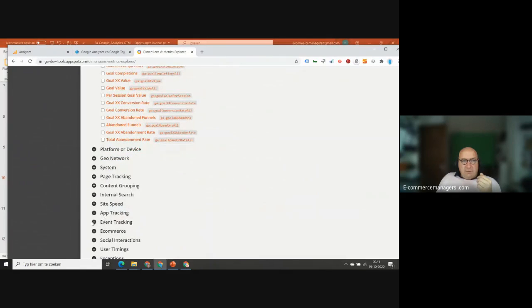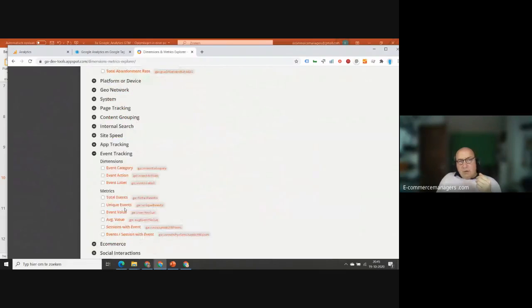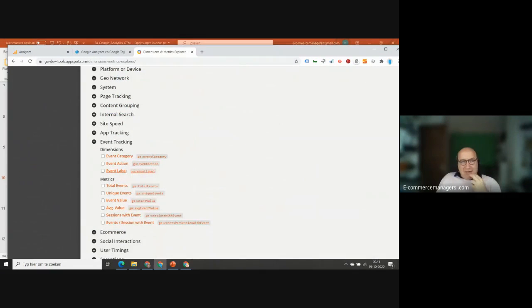Also, we're going to look at event tracking. The dimensions are standard: category, action, and label. So with every link click you will ever measure, or anything else, a category, an action, and a label will be defined. And you can also put a value, like if somebody clicks on download the PDF, it creates a value of, say, $25, just to put a value on it, because you also made investments to get your visitors there.